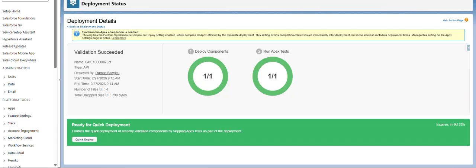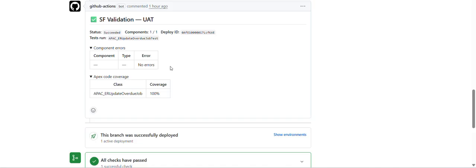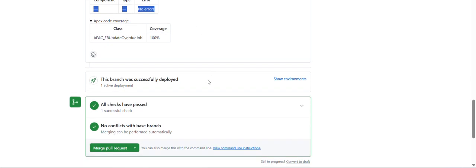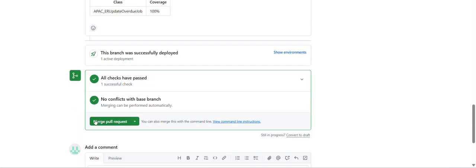And then here is how you will be able to see your deployment. For example, you could see how the actual deployment looks. In my pull request, there was only one class, and in the environment there was only one unit test class related to it. So it validated for me only what is required. And now my pull request is ready for merge. As you could see here, my code coverage is 100%. I don't have any component errors, so it succeeds. So I could now just click and merge my pull request.